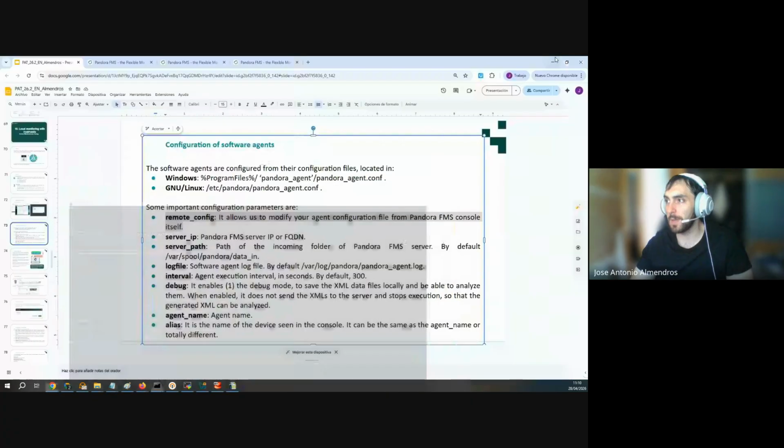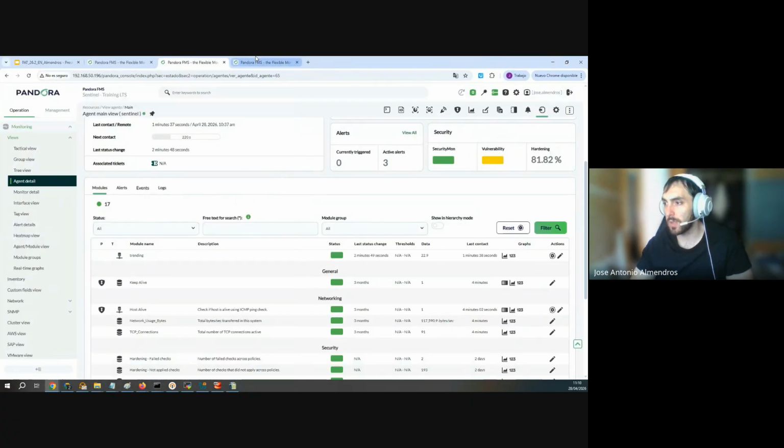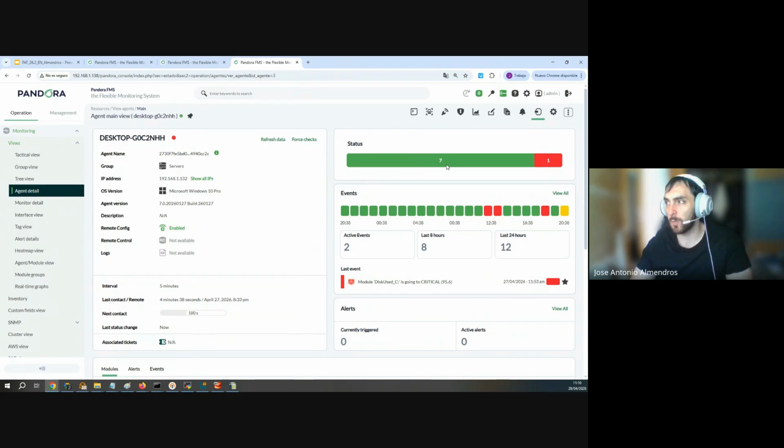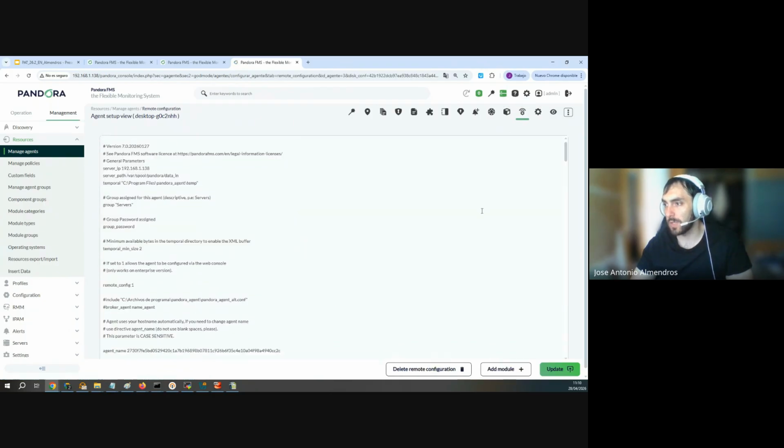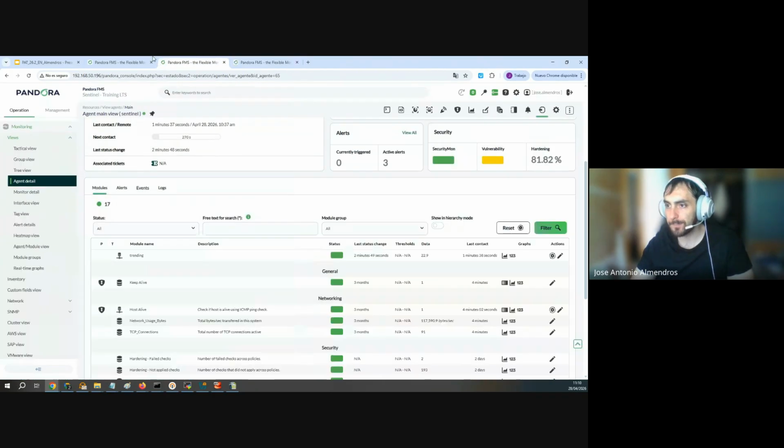So every change that we want to make with remote configuration enabled must be done through this remote configuration tab.